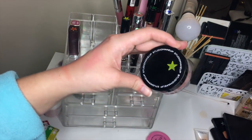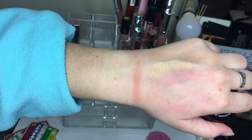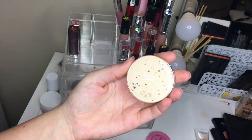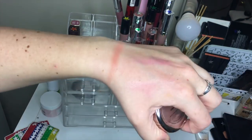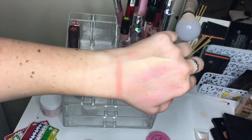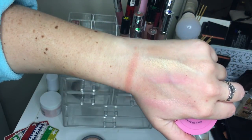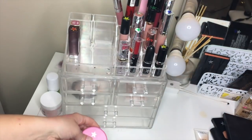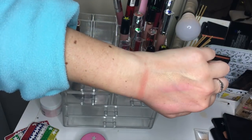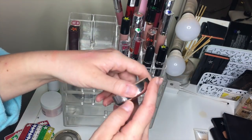I pulled out a bunch of blushes. The Studio Makeup Luminous Loose Blush got yellow — I like it but it was kind of a pain to blend, so I want to give it another shot. The Ciate Blush and Glow is absolutely beautiful — no way I'd get rid of that one. The L'Oreal True Match Blush in Precious Peach, the Tarte Blush in Flush — I thought I might get rid of it but I'm not. And the Becca Amaretto and Prosecco Pop Split Pan — I love it, so I'm keeping that also.